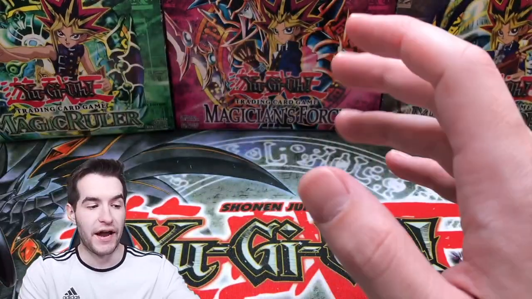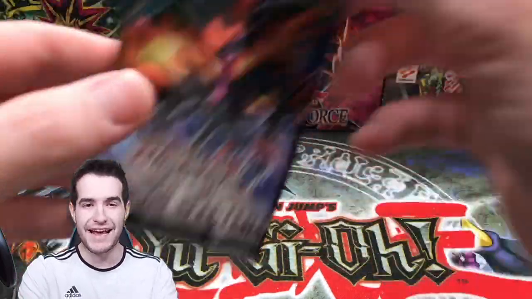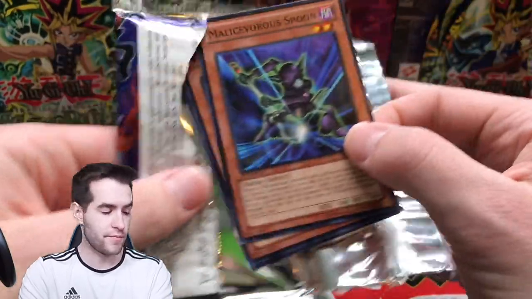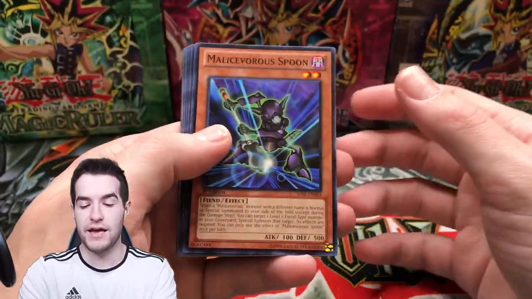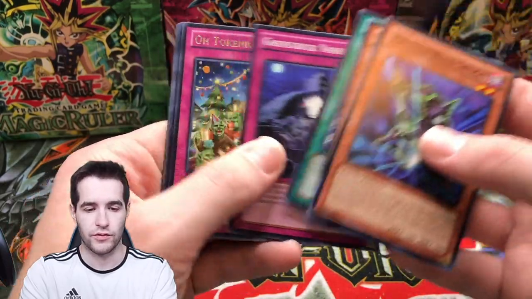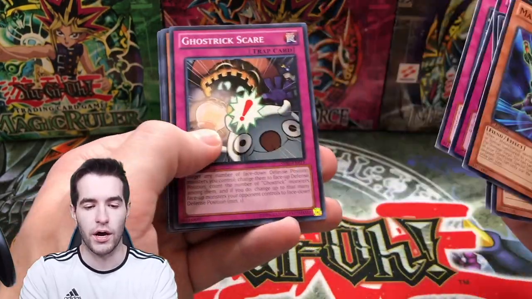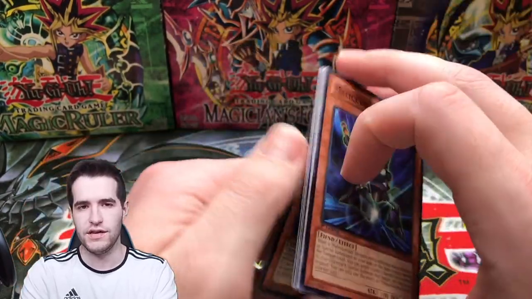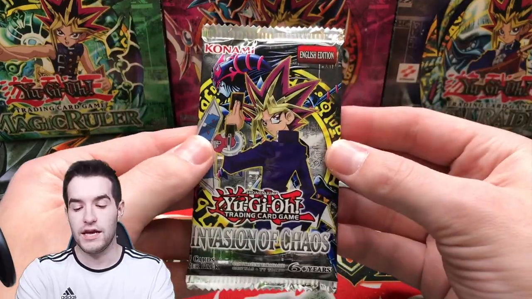I just have that hope. I hope we can pull something big. I think we can do it. First edition. Ghost Rare could be in here. Could be in one of these packs. Spoon. Vampire Grace. Dragon Shield. Huh? Ghost Rare Vanish. And, oh, Token Bomb. And Yukiona. Is that a decent card? I can't remember. Invasion. The Invasion of the Chaos.